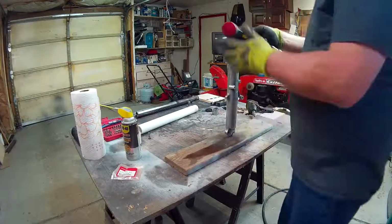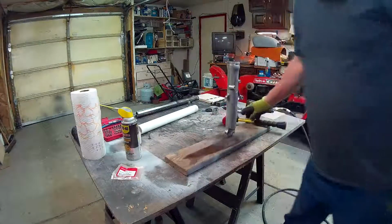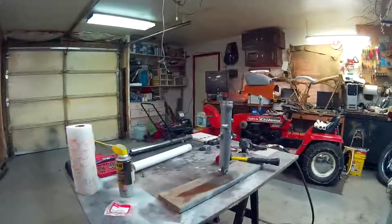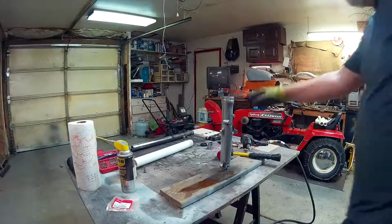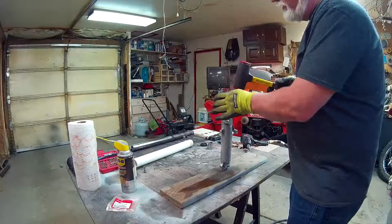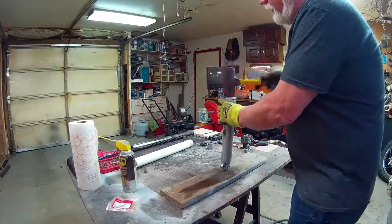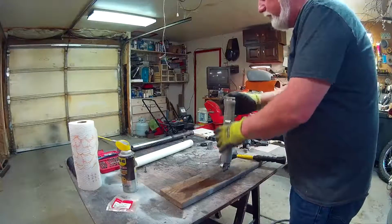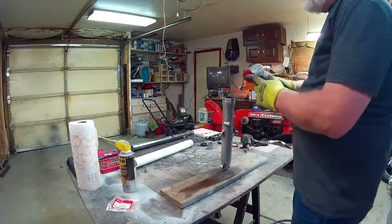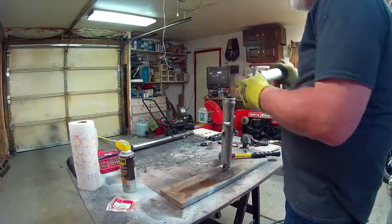The nice part is this has a nice square edge on it, and let me see. Can you see that? I don't know, maybe. Anyway, it has a nice square edge to it. This does. So I can get it flat up to the point of this lip. After that, that's about it, because now this part of the hammer is hitting this lip. So that's what I need this for.